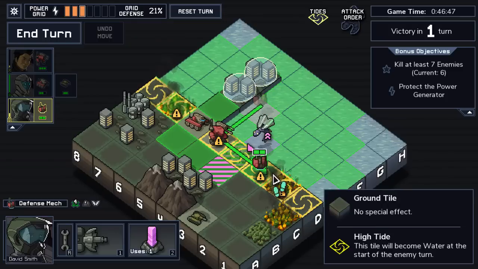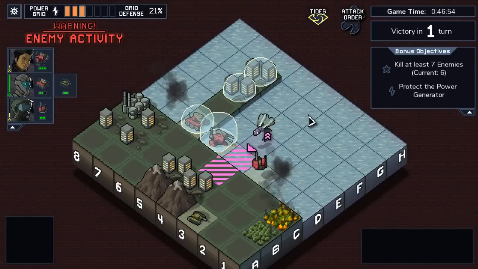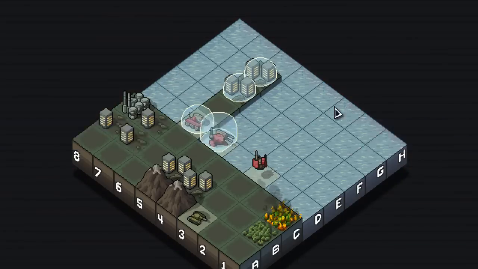And just because I can, I'm going to shield both my units for next time. Not that it matters. Tiny tank having damage is what's going to allow us to carry. Just straight up. I'm not even mad. The tiny tank is going to carry us.